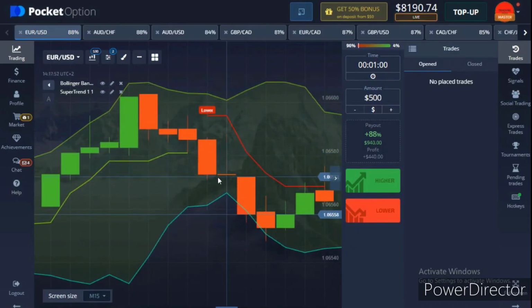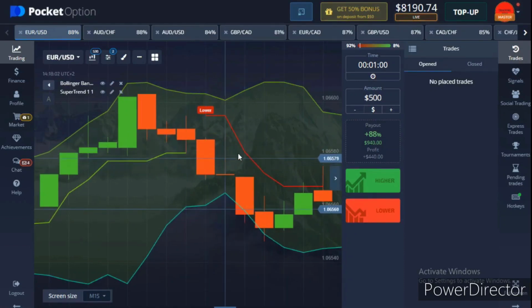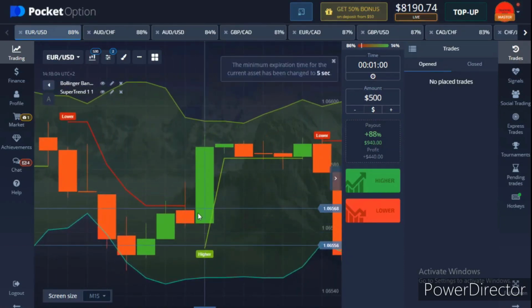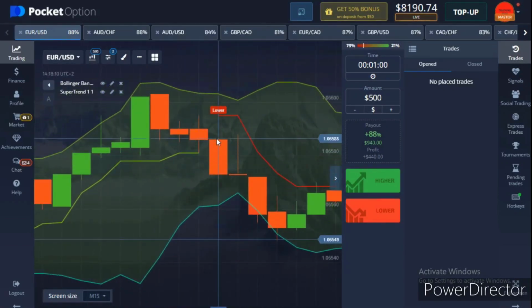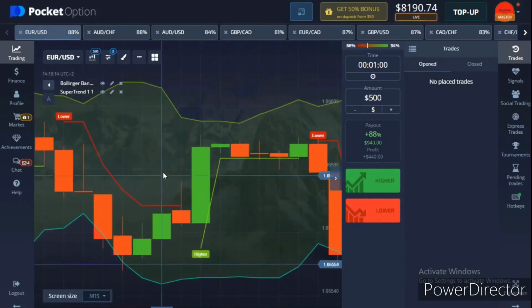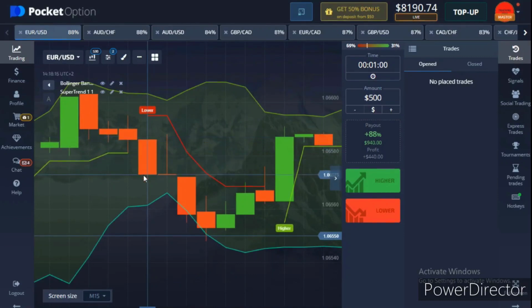Let me show you this. Over here, as you can see, let me use this as an example. This candle is very short, a little bit, it's not that huge. You can use this candle to compare with this one. These are very strong and very long candles, but this one is strong at the same time, in a short form. It's not long like this one. This one is in a very short form, but it's still a strong candle. So these are the things I'm talking about.